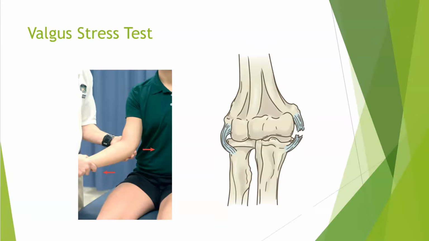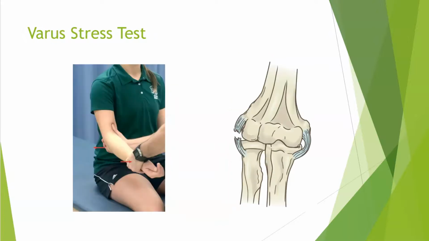when you're doing both the valgus and varus stress tests. On this one, the valgus stress test is assessing the integrity of the UCL, specifically the anterior bundle of the UCL. Okay, and the next one, the varus stress test. Now we're on that medial epicondyle and applying lateral pressure to assess the integrity of the lateral collateral ligament. And again, we're at 25 degrees when we're doing each of these stress tests.